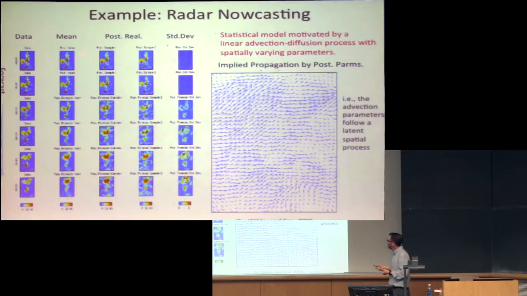And so did it work? Well, this is the posterior mean from the Bayesian model estimation, and you can be the judge whether you think it worked or not. But it did a fairly decent job of modeling behavior that's not just a linear extrapolation. And you can see that here because if you had a blob here, it's going to move faster than a blob that's here. Traditionally what happens is that one models the movement of a blob just as an arrow based on the last few times and just assumes it's going to do that. Well, there's more to it than that. And this shows you the uncertainty in those realizations and then the posterior standard deviation. So in other words, it was pretty effective for a very simple model.